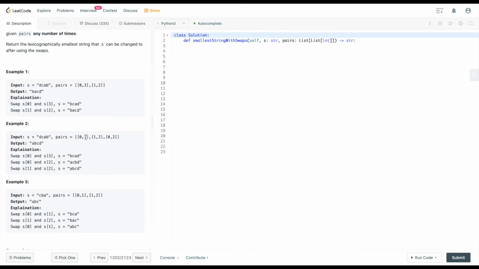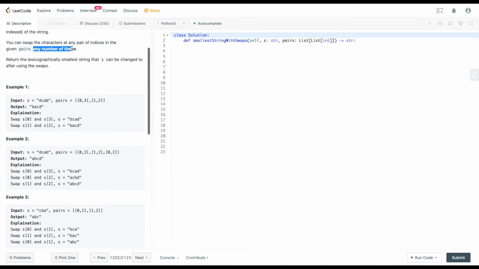So let's say 0 and 3 switches. Yes, now 3 is at index 0, and now 3 and 2 could be switched because 0 and 2 can, now 3 is at index 2, and now 3 can be switched with 1, right? Because 2 and 1 could be switched, and that means they can all be switched, and we just need to sort them because they're all in one big component. So actually DCAB can be switched to ABCD because everything is connected here, and then since we can switch any number of times, we can just sort it based on how many sets there are. If there's only one set, it just means we can return the sorted list.